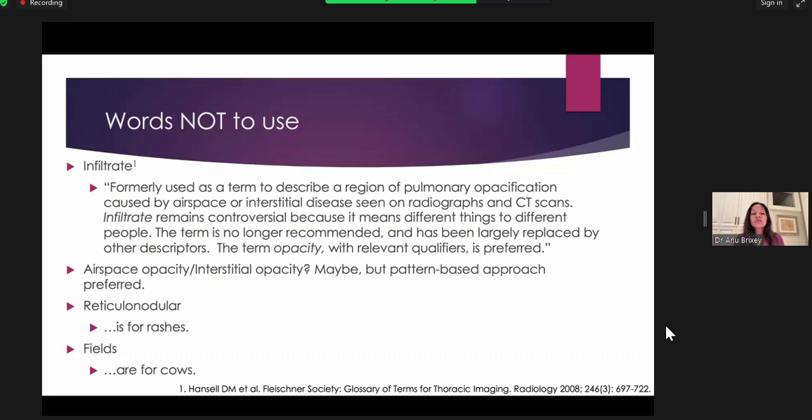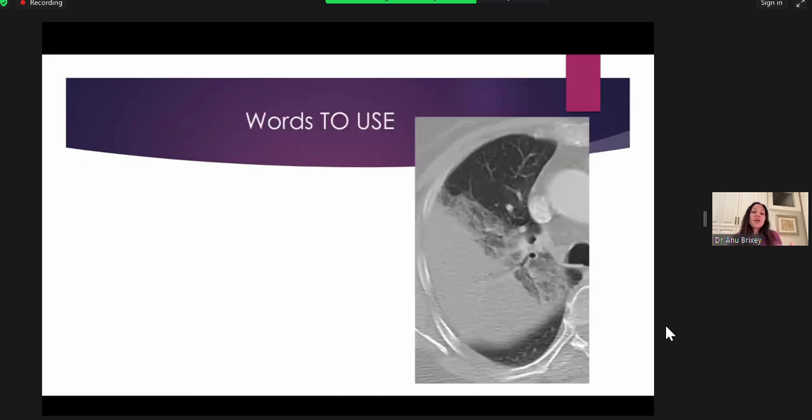And that's important because when you're trying to convey information to other clinicians, you want to make sure that they understand exactly what you're talking about. So you try not to use non-medical terms. So now the question is, what words should you use to describe each of these different things? And let's talk about that very briefly.